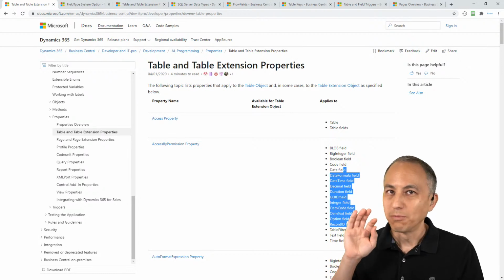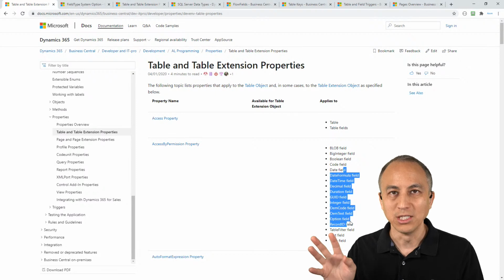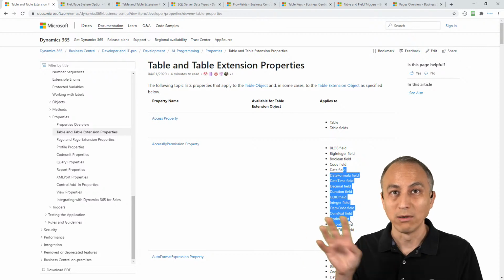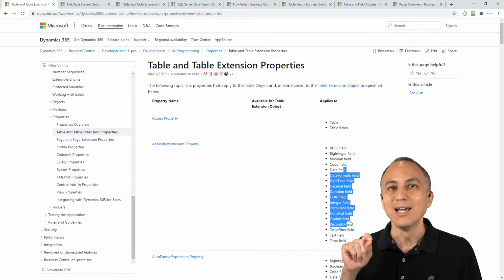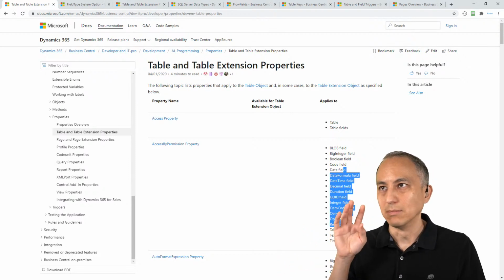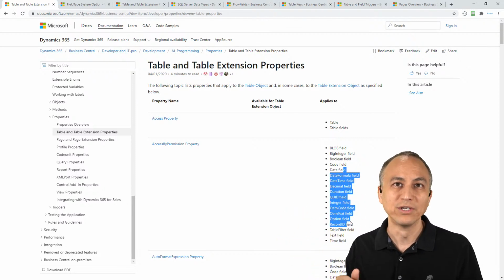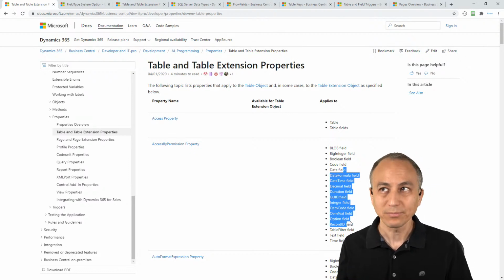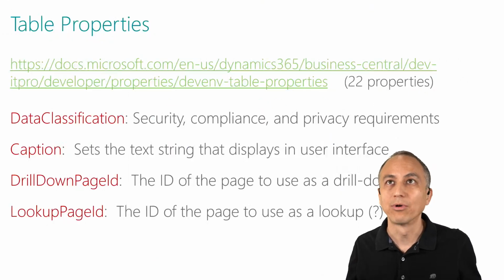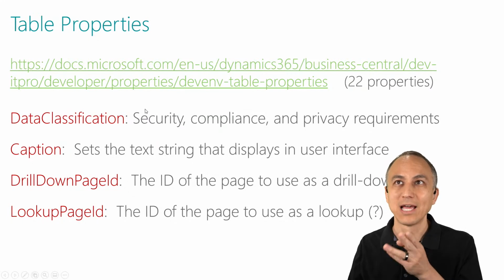So if you are aware of that, it will make your navigation of these pages so much easier and so much less confusing. I was quite confused trying to find where the documentation was for certain objects until I realized this, and now it's much simpler. I like the pages better now that I understand that, and I just know I need to do a little filtering as I read them or as I scroll down. So with that important note, that's table and table extension properties, but I'm going to refer to it for now on this slide as table properties.